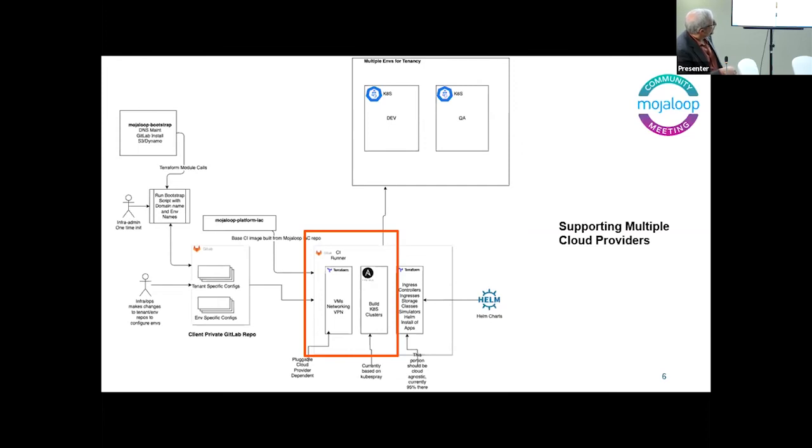And once these two items are done, the last part, which I have listed out here, is cloud agnostic. It's all those components that I listed in my previous slide. These get built using Helm charts, a combination of open source publicly available as well as Mojaloop publicly available charts. And those are then provisioned in one Kubernetes cluster per environment.